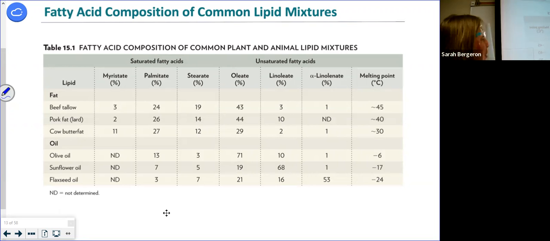Y'all know why they name fats this way? Like pomade, where do you think we get that from? Palm oil, right? So they're all named based on where they come from, but some of the names are Latin, so it doesn't make sense to us, but it actually is their source of origin, which is kind of annoying.